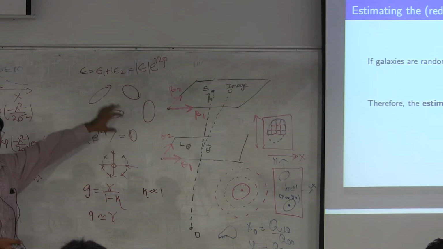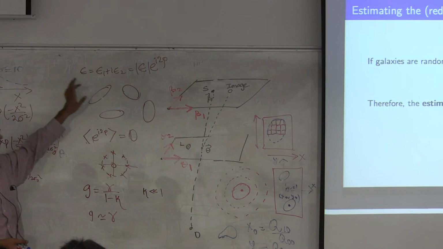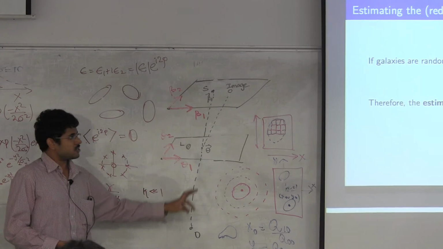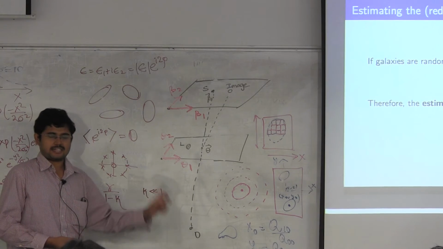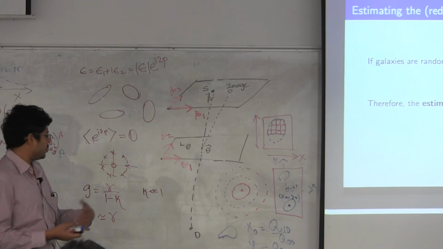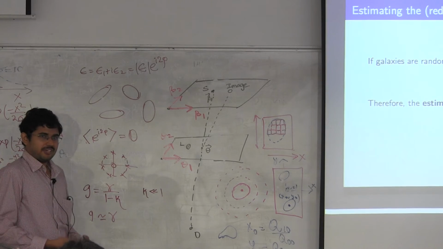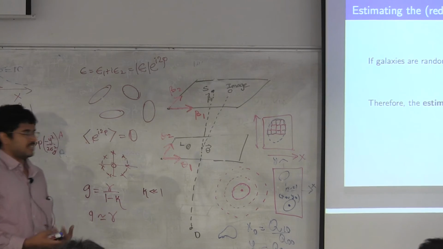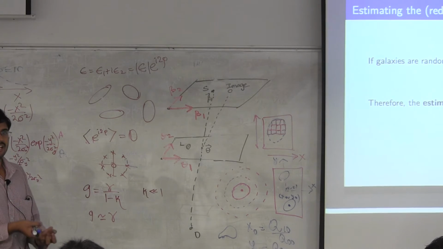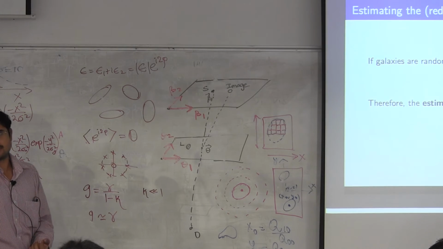But thankfully, the ellipticity that we have defined can take both positive and negative values, and we can assume that its average is 0. That allows us to get the shape of the object, but not the size of the object. If we could somehow get the size of the object directly, then we wouldn't need to deal with gamma 1 and gamma 2. But the fact that we don't know anything about the intrinsic or true nature of the galaxies means that we can only find the shapes, we can only find gammas, and we need kappa to convert it to a physical mass quantity.